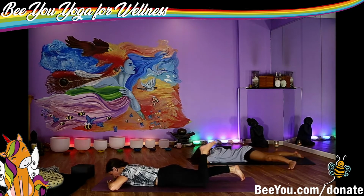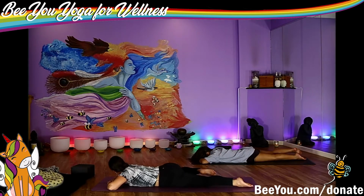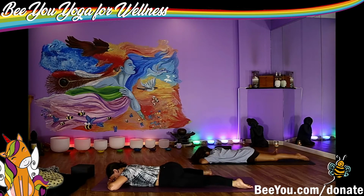And bring that back. Bring the right knee towards the right shoulder, heel down. Press the heel into the ground and lift the knee up off the ground. It's just the action, the intention of lifting the knee. See if you can get it up. You might be able to get it up enough to slip a credit card underneath it. Press, lift.